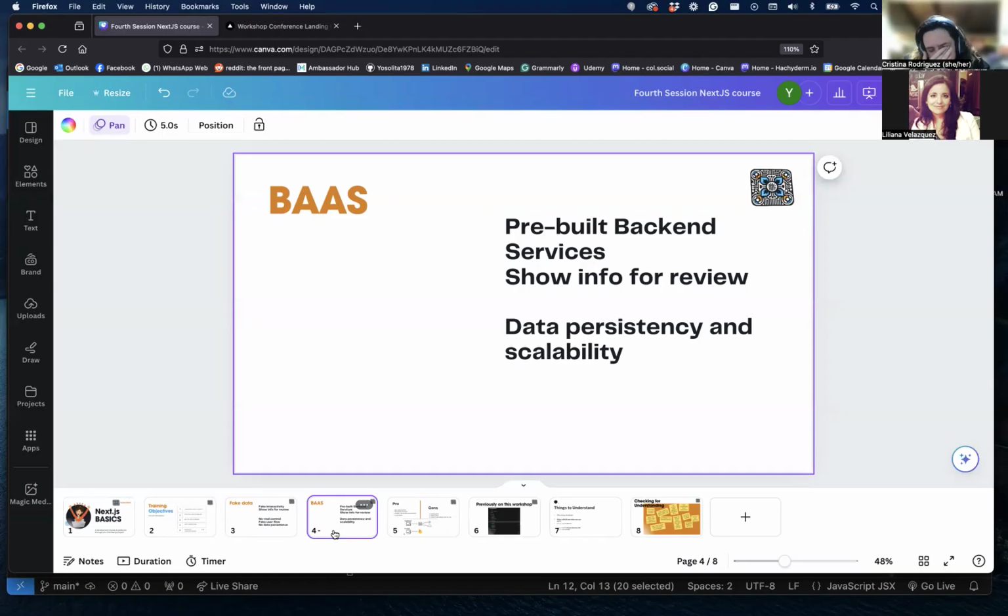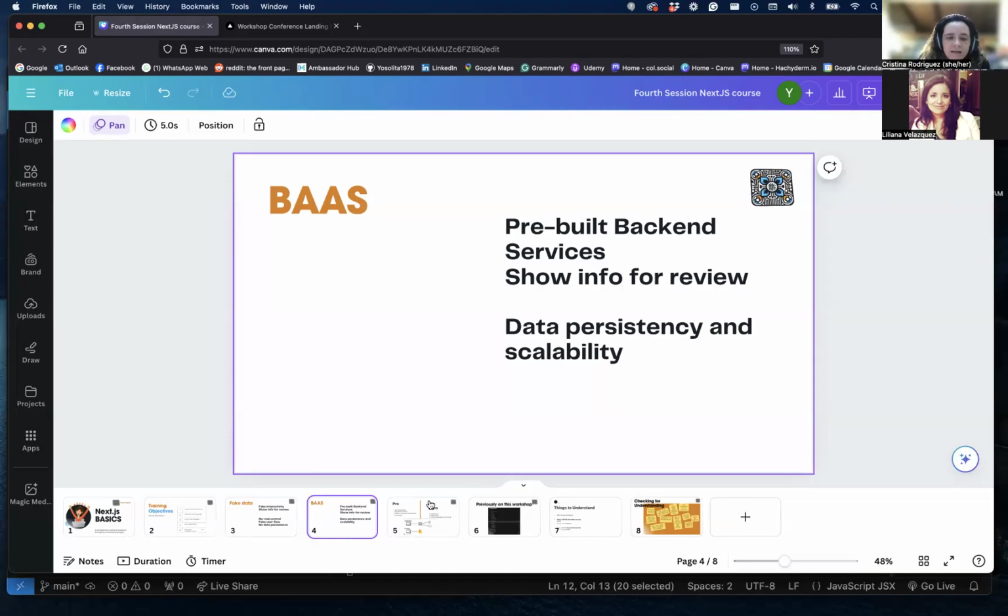There is a bunch of them. I think two of the most well known are MongoDB and Google Firebase, and we will use that one, Google Firebase.